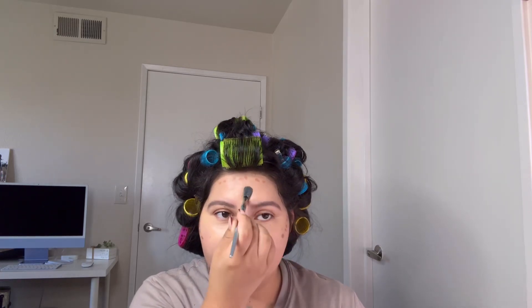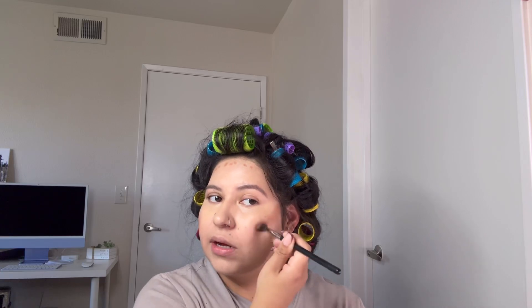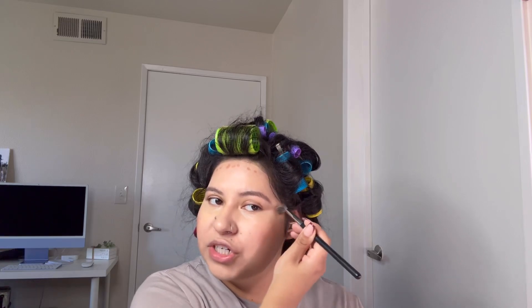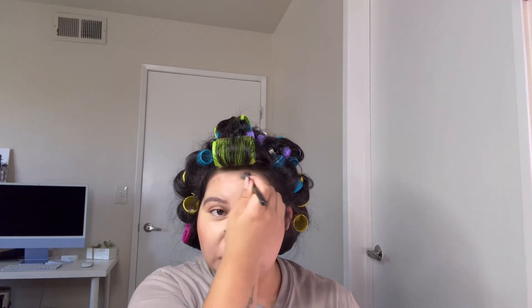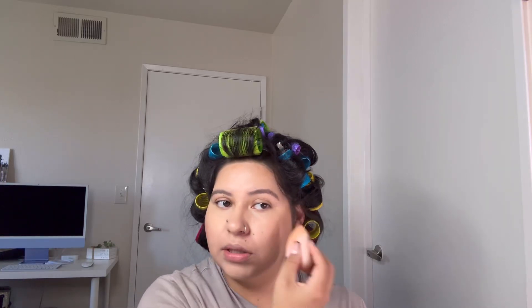You can go ahead and use a blending brush to blend it in, or a sponge — whatever you have, it's fine. I like to use the brush and then go in with the sponge to cover up those dark circles as much as possible. I used to carve my eyebrows super nice but I'm a different woman now — I like it more simple. I'm gonna use a brush; this shade has a little bit of an orangey undertone but it's what I have on hand, so we're just gonna work with it. I recommend wetting your sponge, but dry works fine too — just blend it in.